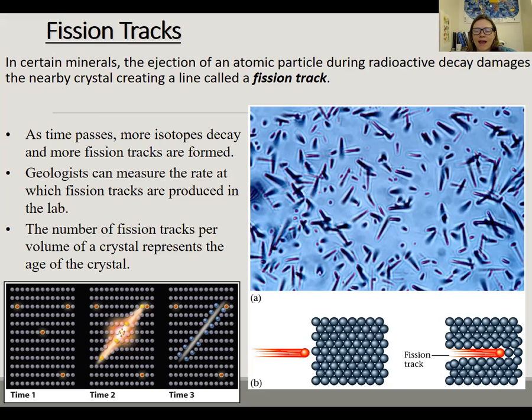So an additional way that we can date these materials is to look at the accumulation of fission tracks, and we can look at this process in laboratory environments to understand the rate at which fission tracks are created. And then we can expand that out to imagine, okay, what if we had a lot more time? How many fission tracks would be created? We can use that as an indirect way to help us estimate the age of these different materials. So that is an additional way that you can go about doing this.